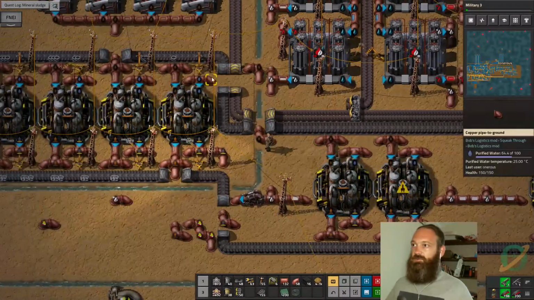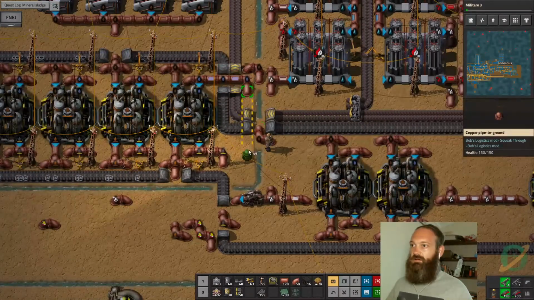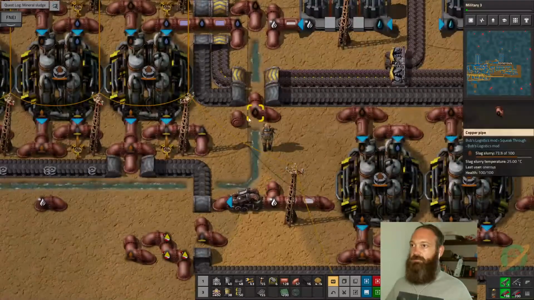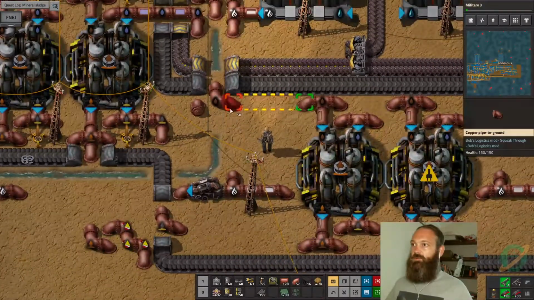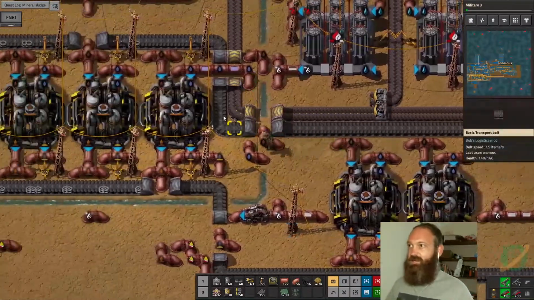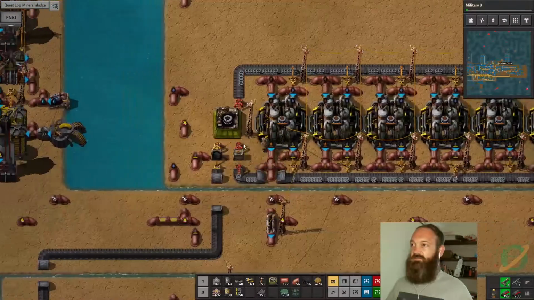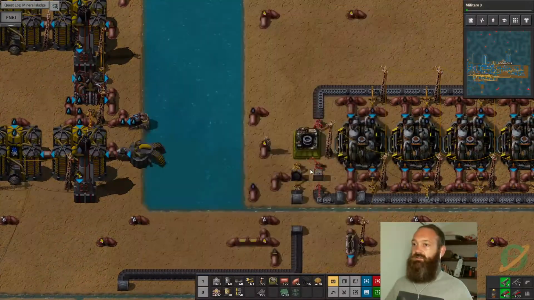And then our purified water now comes up to there and down to there. All right, great. We're back. We're back in business. It's good to get some spaghetti going again. It looks like we're not producing enough of these fast enough. So let's have a look.